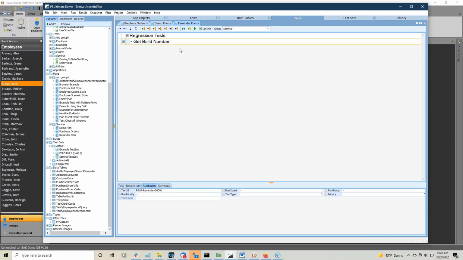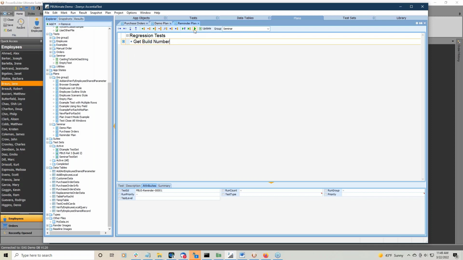Now I want to show you something kind of fun. I don't think a lot of people know that you can use a manual test for more than just manual testing. I've known customers that will purposely put a manual test at the very beginning of their test plan because sometimes they need to be reminded to do something, either to their application or to set something in project data of AscentialTest. And so they do that. They add a test at the beginning of their plan. So watch what happens when I run this plan.